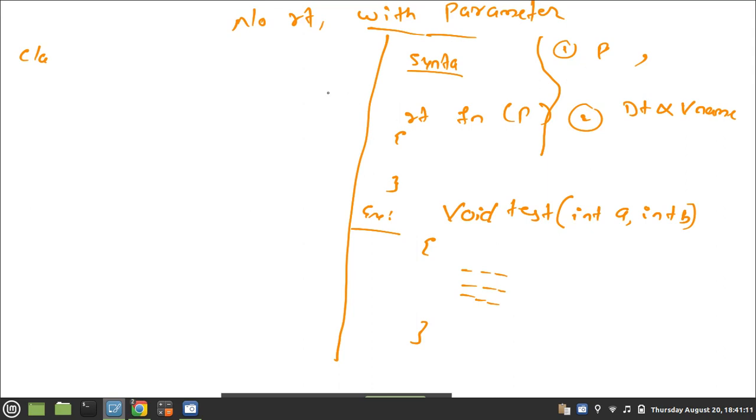No return type is there, which means void I am mentioning, no problem. With parameter is there. How many parameters? That may be n number of parameters, but I am using only 2 parameters.